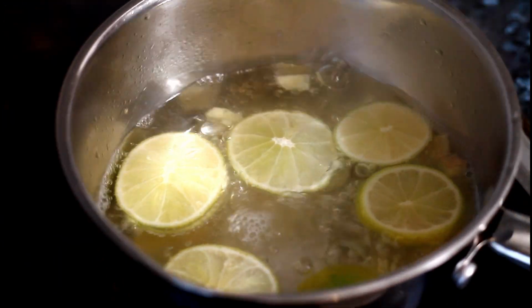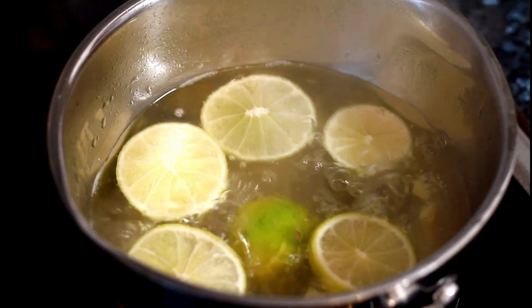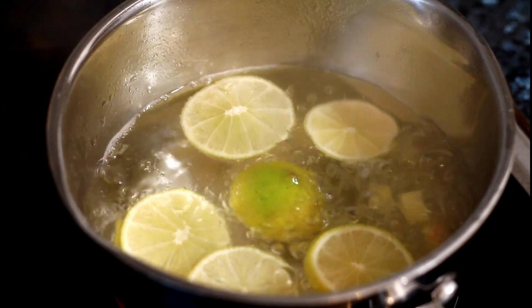Nice and lovely. So basically once it boils up, that's what you're looking for. Alright? Now we're going to strain this. Amazing recipe to make at home.